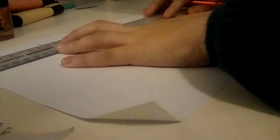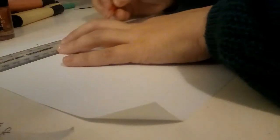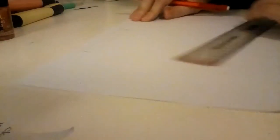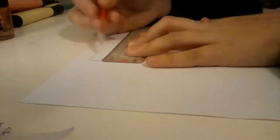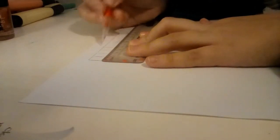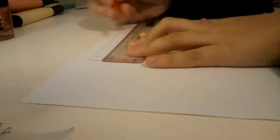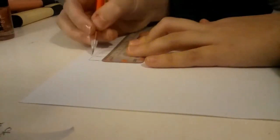So after you've drawn your top line, you will then draw your two side lines, and then you draw your bottom line. You then, after you've got your rectangle, need to go back in and split that into boxes. So you can just go in and go 1, 2, 3, 4, 5, 6, 7, 8, 9, and then you get 10. So you should end up with 10 boxes if you use the centimetre line. We're going to start thinking about tone.